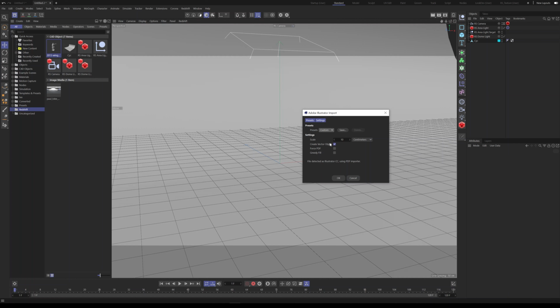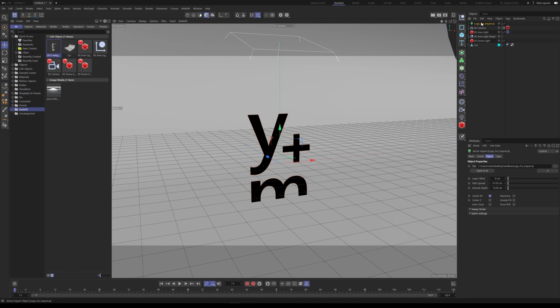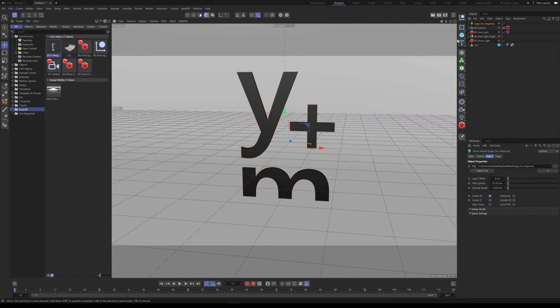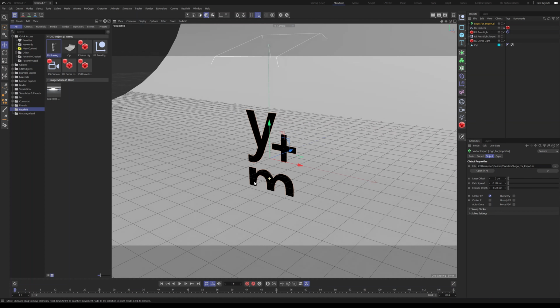Now, when you do this and you hit OK, you see what it does is, of course, it brings in your vector object, but it also gives you this new, I guess, icon, and this new icon gives you new features, right? And these new features basically make it dummy proof. They make it feel like you are just in Illustrator, right?